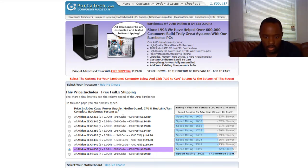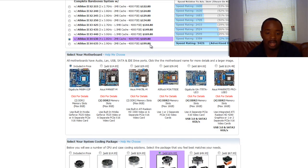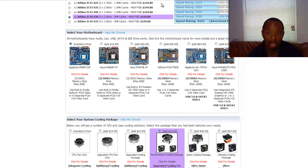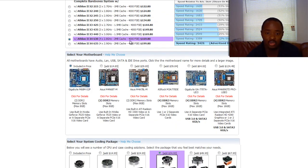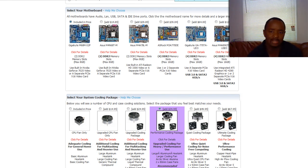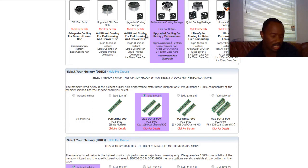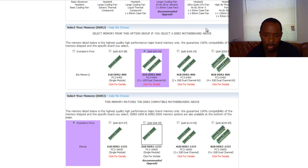Now, I also want to bring you to this. What we also did was take the liberty of doing our research. That's where pricewatch.com comes in, because you want to take some of these options and price them to make sure that they are the lowest price. And that's what PriceWatch does. PriceWatch is kind of a database to find out the lowest priced PC electronics available. So I actually found some lower priced ones here.